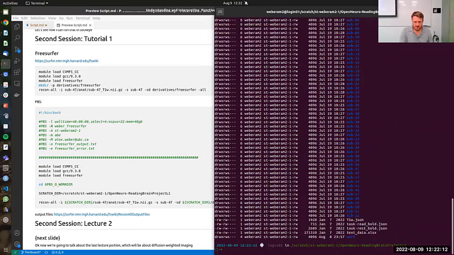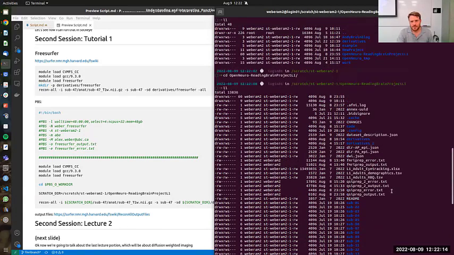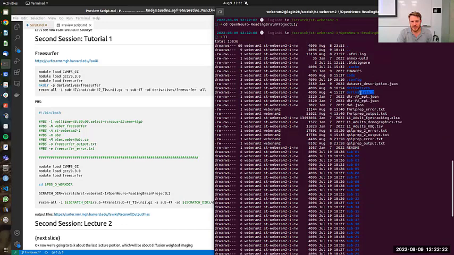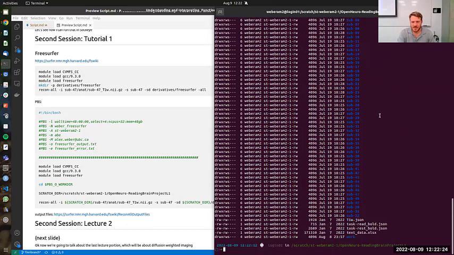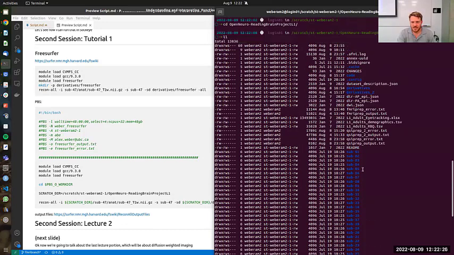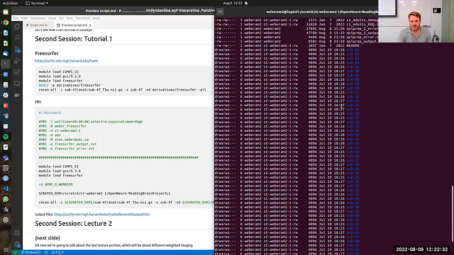You'll notice some folders that are familiar: code, derivatives. This derivatives 2 I made while I was testing something. And it doesn't have the source data folder because they didn't give us their raw data, but they did give us their NIfTI converted data.